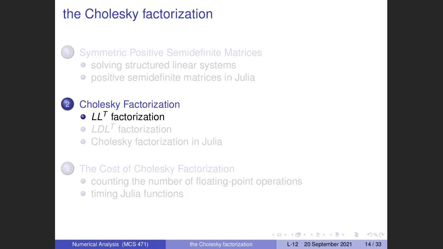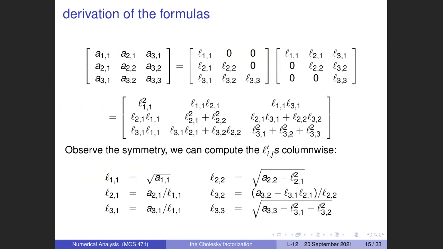All right, so let us now go into the main part of the lecture: the derivation of the formulas, the algorithm, and the Julia function of the Cholesky factorization. So we start with the formulas. At the left, we have a matrix product. At the left, we have the known, given coefficients, and you see that they are symmetric. So I have used A21 for the second row, first column, and also for the first row, second column, I'm using the same indices.